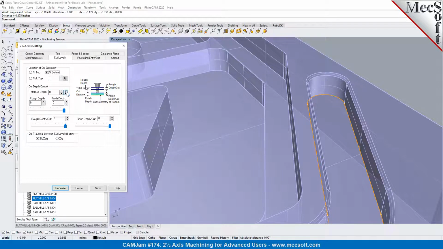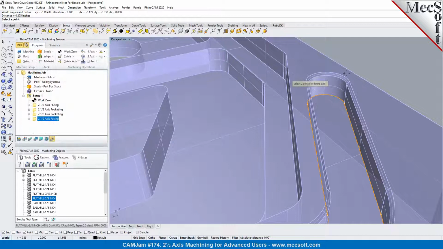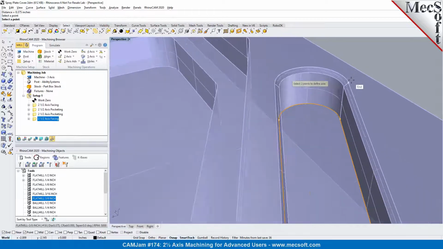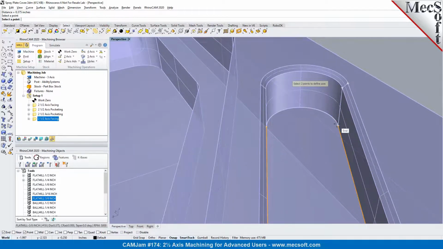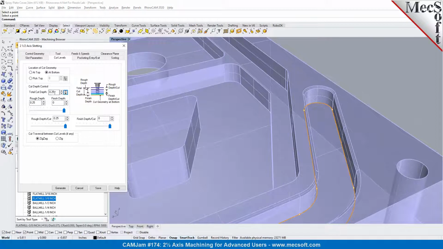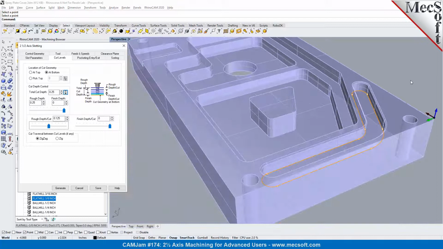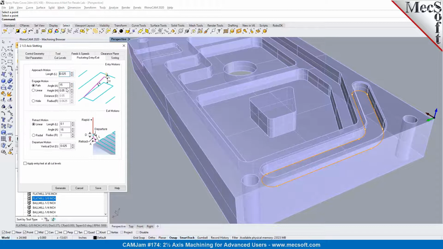And then we'll pick the total cut depth. I'm going to pick the top edge and then the floor. So that's about 1/4 inch. I'll split this up into 2 levels. And for the cut traversal, I could do zig or zigzag. Selecting zig will return to the same start location for each of the cut levels. And you can control the entry and exit for slotting, very similar to how you can set it in the pocket operation. You can ramp into the slot.